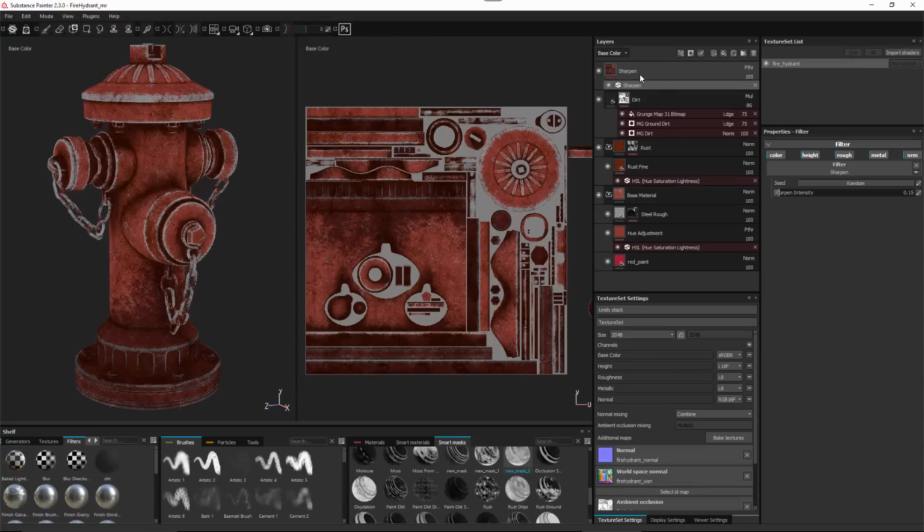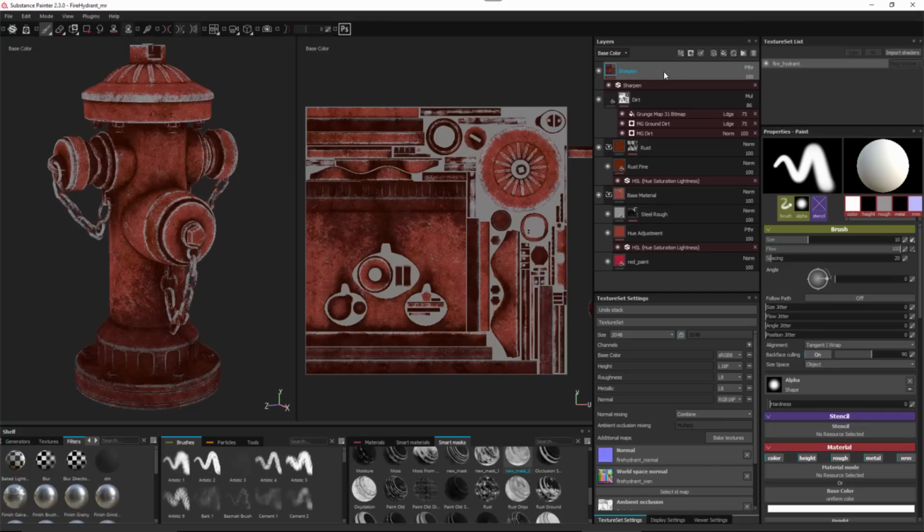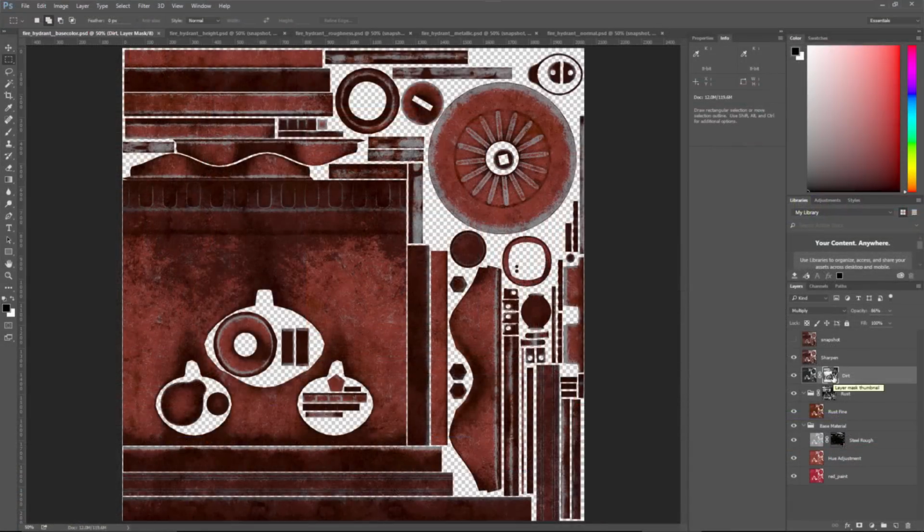So here we have this sharpen effect, and with it set to pass through in the Substance Painter layer stack, it is basically going to apply this sharpen down the layer stack. Now, when you have something like this set up and you export this over to Photoshop, this layer is going to become rasterized. So let's take a look at that in Photoshop. Here at the top we see that sharpen layer as a rasterized effect, and you can simply disable this or adjust opacity and so on. For now, let me just disable this sharpen layer.